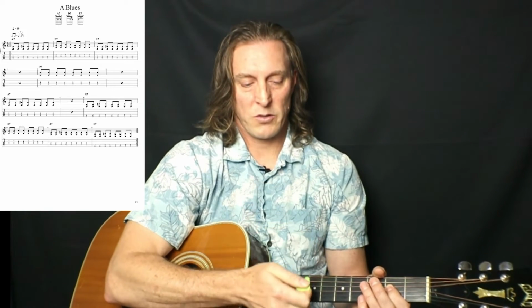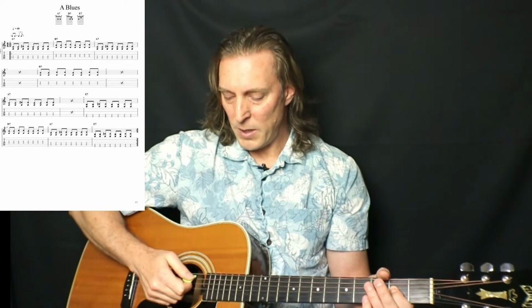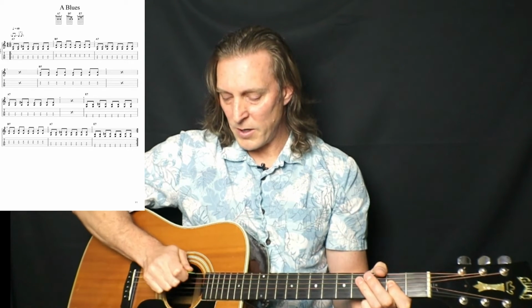What I do is instead of choking up like I normally would for a single string, I pull back just slightly. I don't know if you can really even see this. But I just pull back a little bit. When I strum, I do all down strums. That way my pick is pointing upwards. Then I rest my hand up above. This is the challenge part, but it's really important. Once you get your hand on the guitar up above, it makes it easier. Because if you got it off, there's good chances you're playing the wrong strings and all over the place. So if you can keep it on the guitar, that'll really help out.